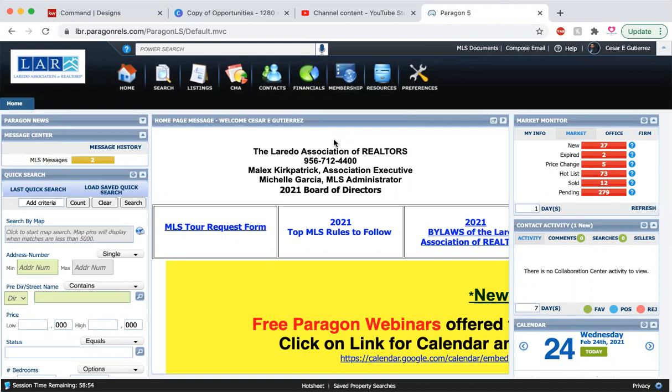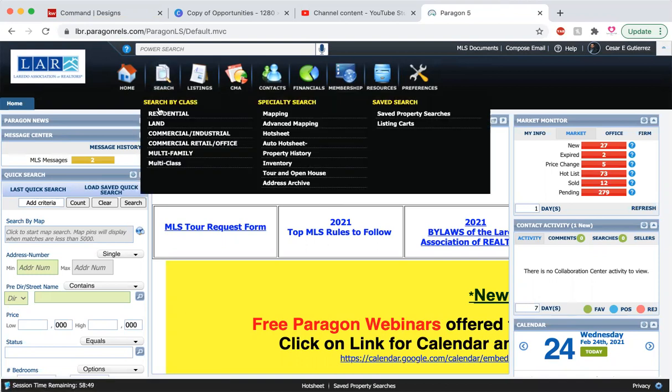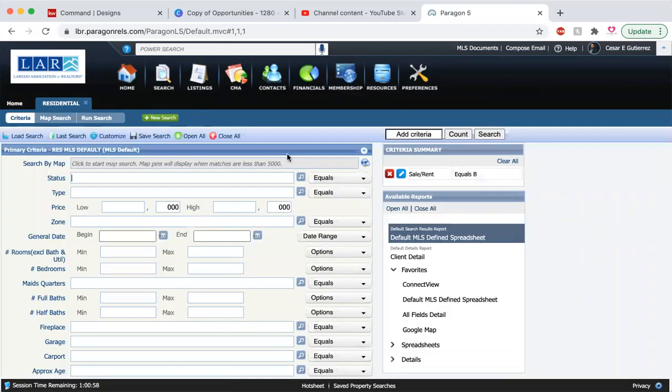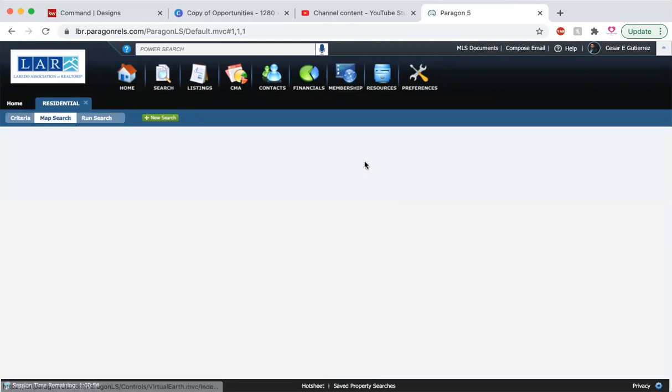Okay, so here the first thing you want to do is go into search. You're going to go into residential. And what you want to do is go into the map search.